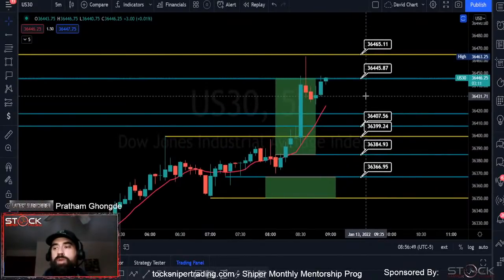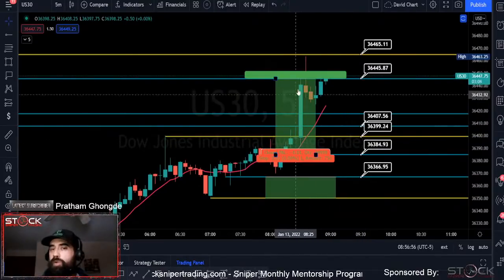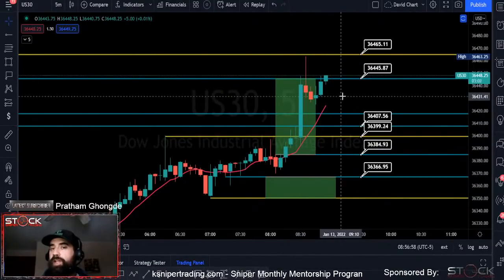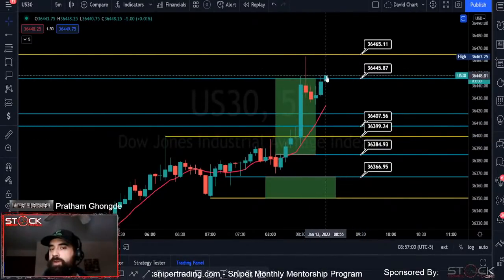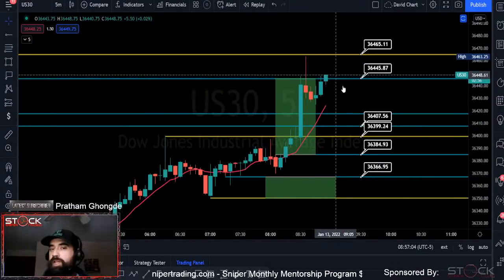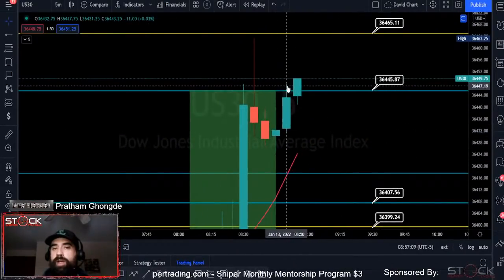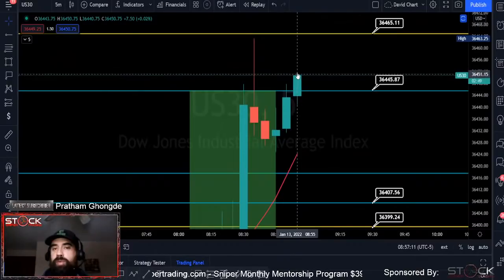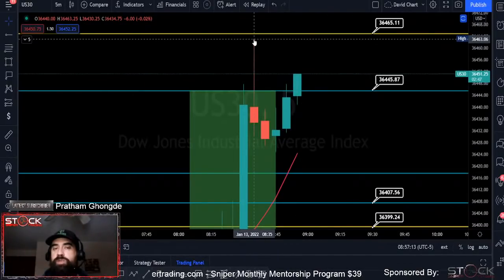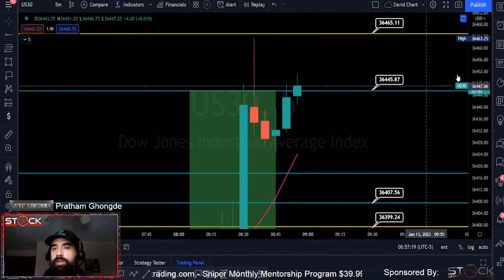Nasdaq and US 30 do tend to follow suit. Not always, trust me when I say that. But you can see that US 30 made a push, and Nasdaq is following suit a little bit less. Price right now is trying to go bullish. It's trying to fill maybe this top wick. It just broke above there now. If you want to dive in real deep and get technical, you can see wick, wick. Price is starting to break above it and challenge this wick. If price taps here, it's breaking above this previous wick, so it is making a higher high. So let's watch.